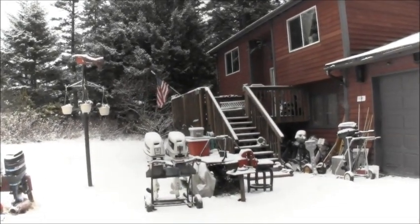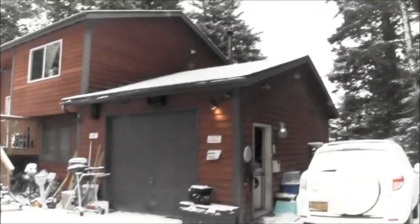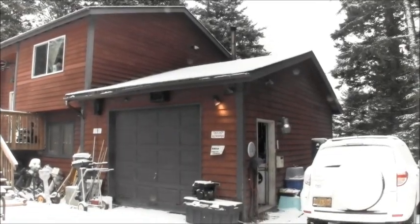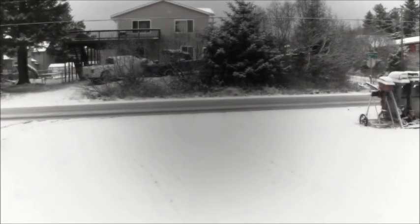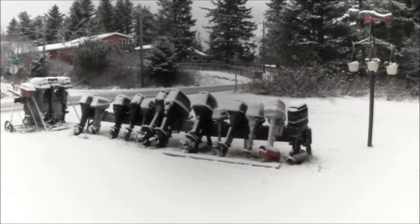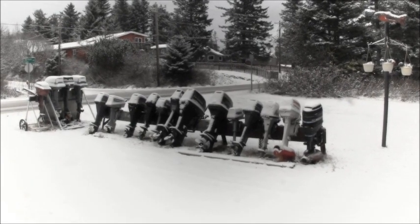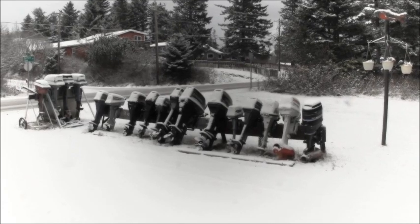It had to come. The white stuff showed up. Just a dusting, I guess, not much. Not enough to have to plow. Two years ago, every one of those outboards right there was completely buried in snow. You couldn't see the tops of them.